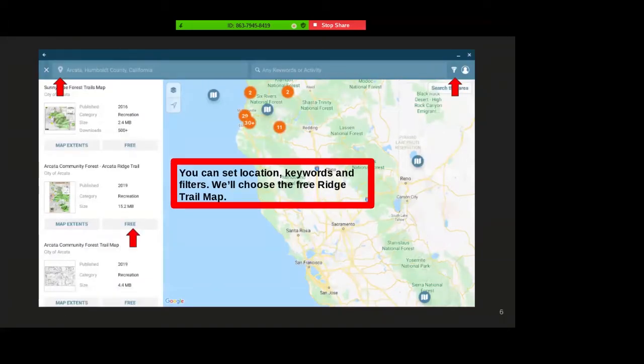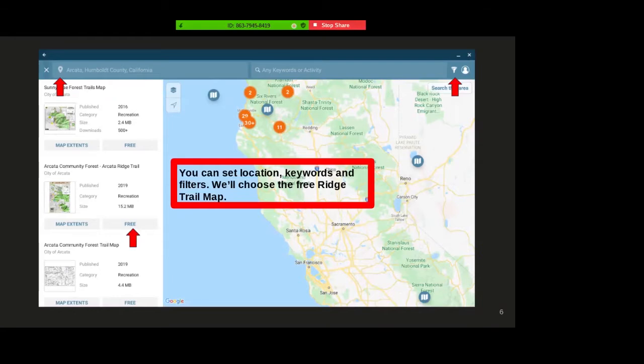Now, you can set a location, a keyword, that funnel-shaped item on the right-hand side are filters. I find you can see on the map, there's some numbers there, 30 plus, 11, 29.